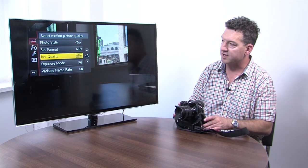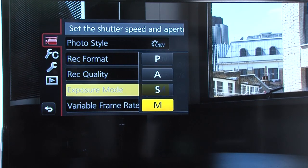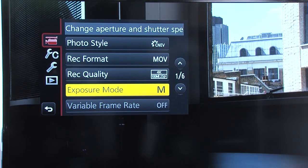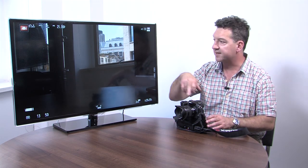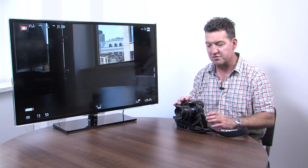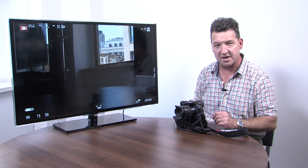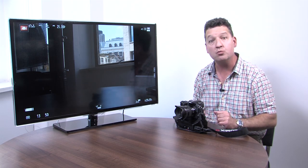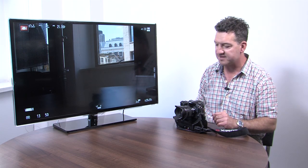Right, so I'll come out of that, we'll go back to our lovely 4K setting up top here, and take you through the rest of the menu. Exposure mode, I've got on manual. By the way, the reason this comes up, the AF performance may be temporarily degraded, is because I'm actually shooting 4K on the camera, but I've set the HDMI output connected to this television to HD. So the camera's doing an in-camera downsample, so the quality isn't quite as good, obviously, but an HD telly wouldn't be able to show the 4K signal from the camera. You need one of the new UHD televisions for that.